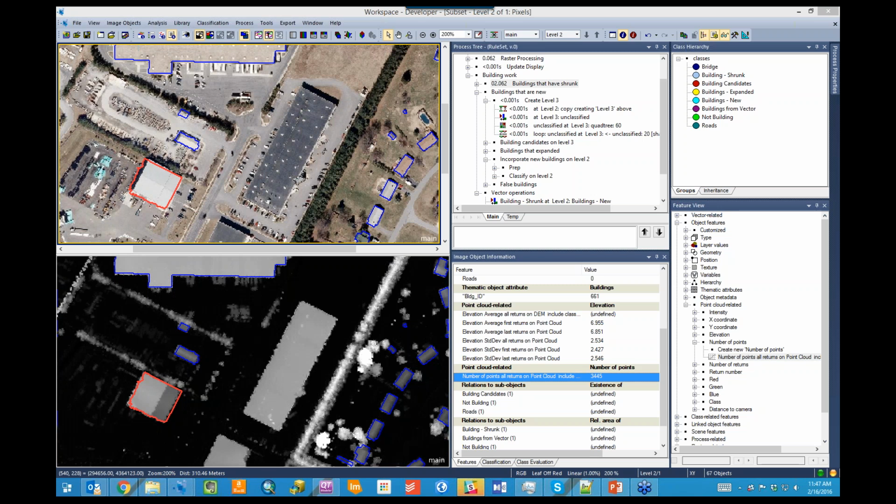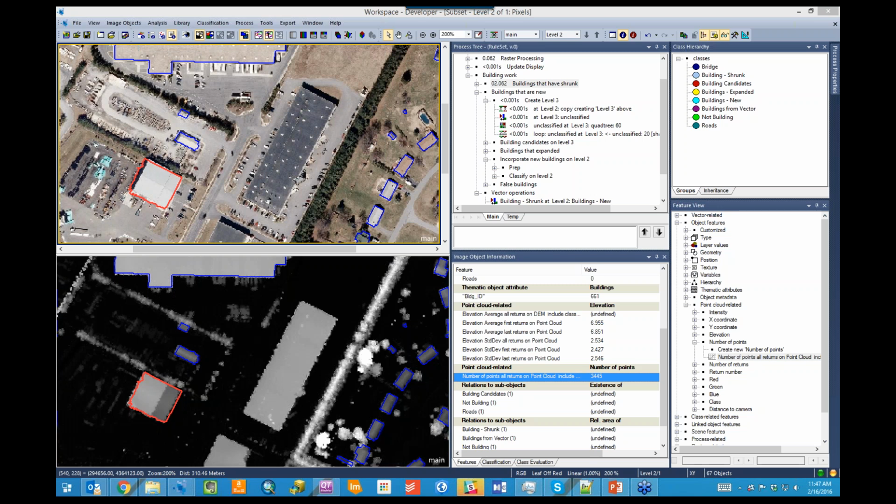So one of the things you could do, and we do this quite often, is feature extraction. For example, we'll extract buildings and trees. We'll export those as vector objects. We'll export them as raster land cover classification, and then we'll go ahead and also write that classification to the LiDAR point cloud. So you can have multiple exports all within a single eCognition environment, which is really great and handy.